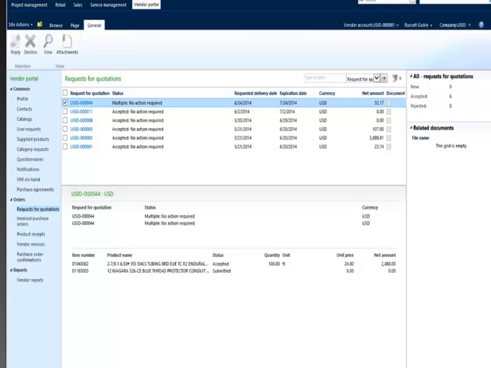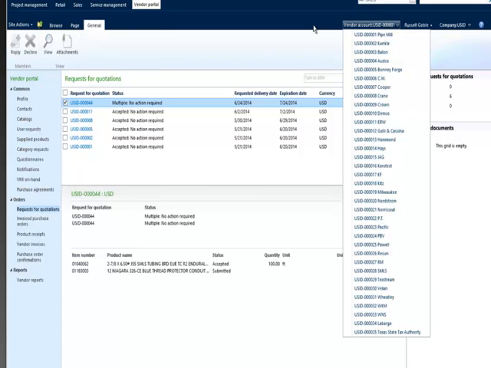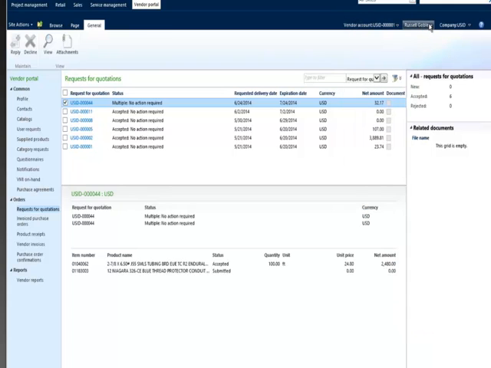So if I go over to here and look at what a vendor would see, this is the portal where the vendor logs in. They are associated with a vendor account, and also with a user that is linked to the vendor account as well. From here, the vendors can access all of their profile information.